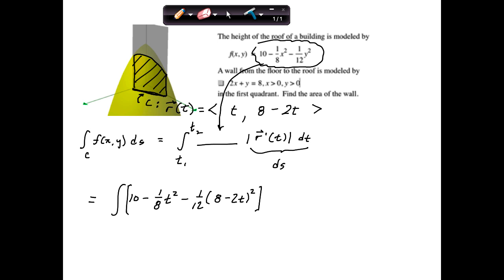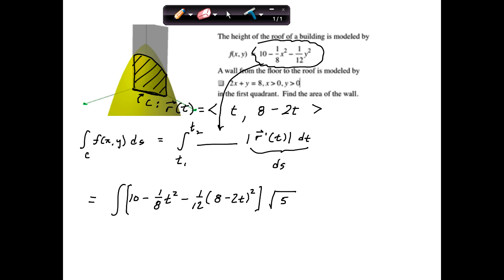Alyssa, did you get that? What's that? Oh, is that what you got too? That's okay, no problem. You got square root of 5. How'd you get that? We took the derivative of r(t) and we got 1 and -2. So there's our derivative. That might be a function of t. In this case, it's just a constant, but that could be a function of t as well, right? If you didn't just get 1 and -2 and you got functions of t, then that magnitude of r prime could be a function.